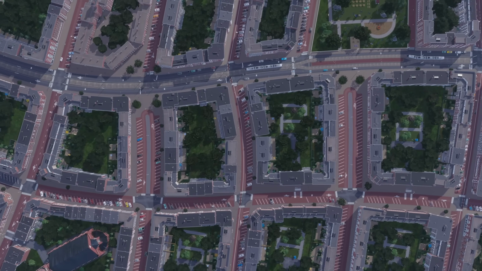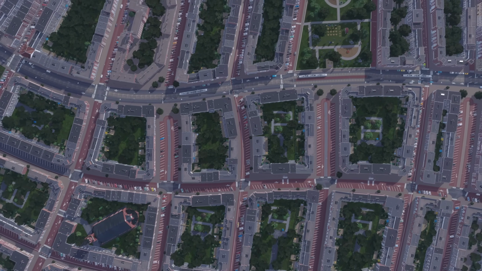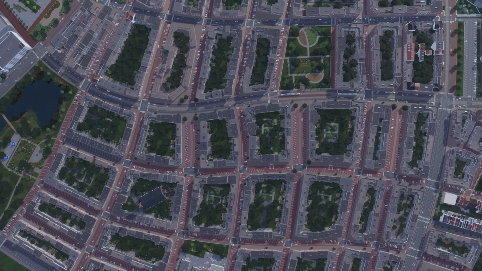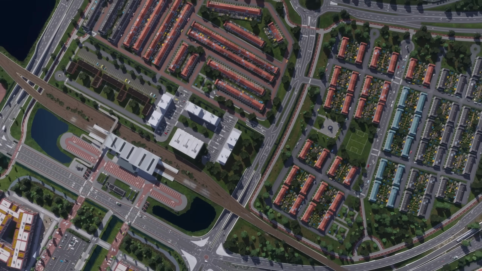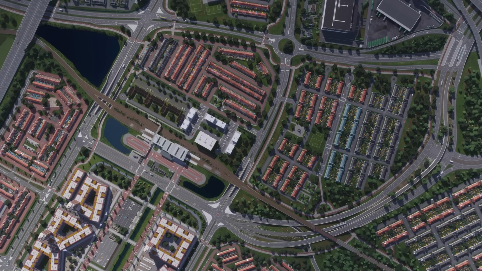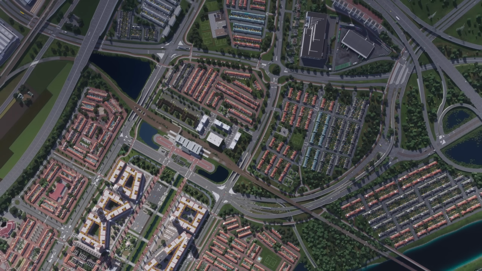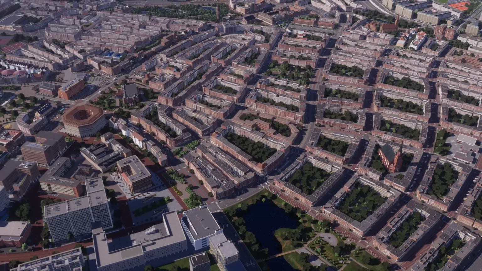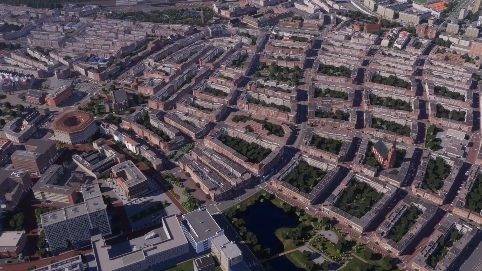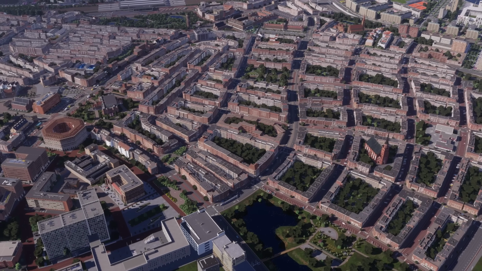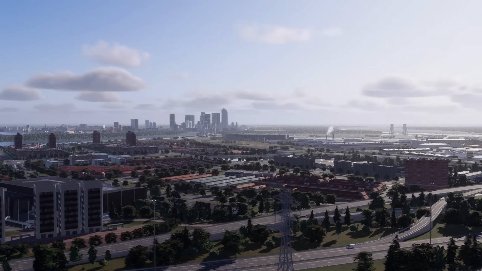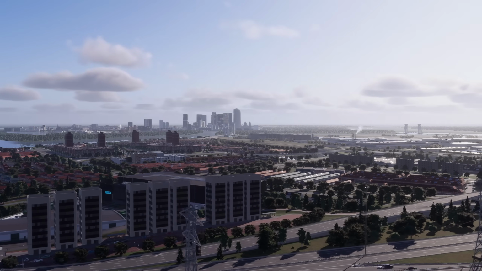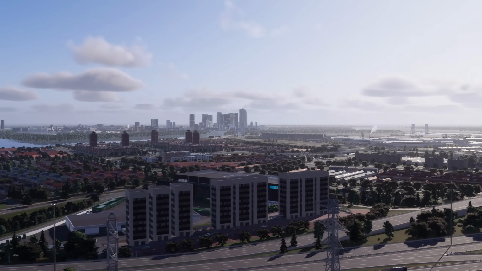On one side of the city, a historic Amsterdam School inspired district with dense mixed-use streets and a tight urban grid. On the other, the Vinex suburb, the 90s Dutch answer to modern living. Same city, two contrasting layouts and ideologies. Then, we're going to see just exactly how each one handles traffic, walkability, public transport and population density once the city starts growing. These neighbourhoods were designed around completely different ideas of what a city should feel like, and I want to find out if we have a clear winner.